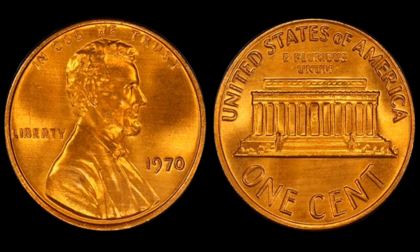Off-center strikes create a distinctive aesthetic that further captivates collectors. These coins serve as a reminder of the quirks and imperfections inherent in manufacturing, amplifying the notion that beauty can be found in errors. Collectors who actively search for these particular coins appreciate the narratives woven into each piece, as they represent tangible connections to the minting process in a way that standard coins do not.